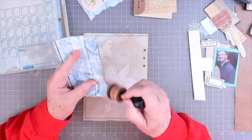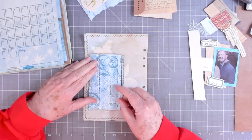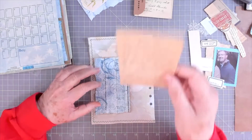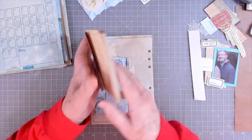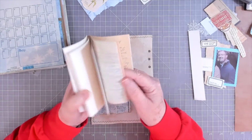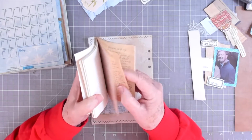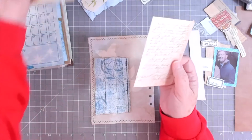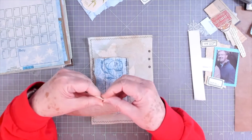And I thought about just adding his picture on here and putting something up about his birthday and that kind of thing. And I thought, no, I need to do some journaling. I need to write some things about him. So that's what I'm going to do. Let's see. I want to put a piece of this paper in there. Just a scrap of it. And I think I would like that one right there. And I'm going to tear it around the edges.